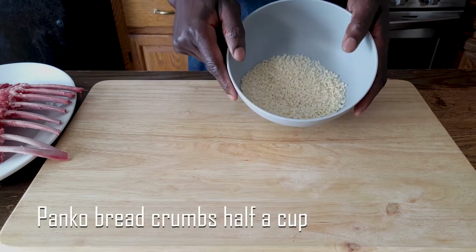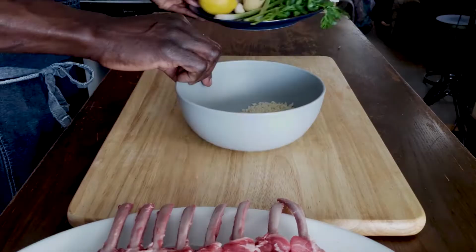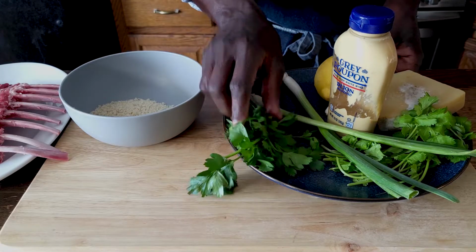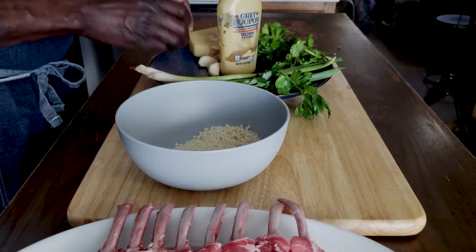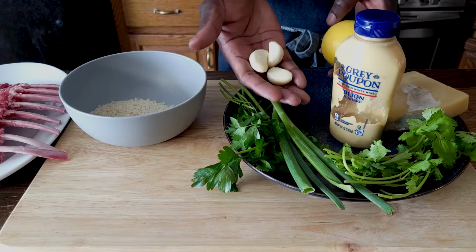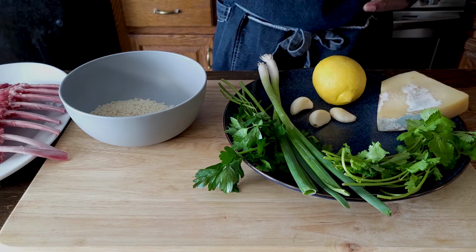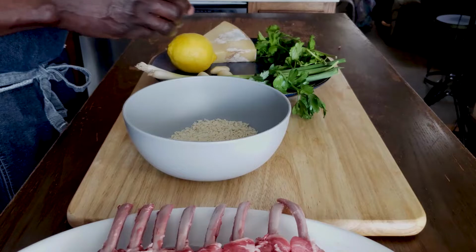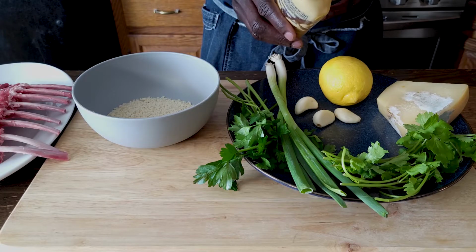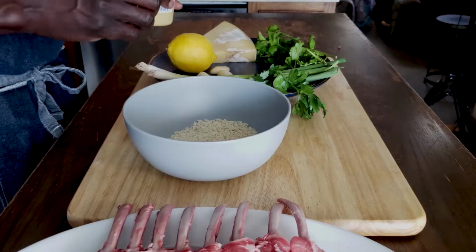So I have about 1/2 cup of panko here, and then I have some parsley. I have 2 scallions. I have some cilantro here. I have 3 cloves of garlic here. I have 1 lemon here. I have some Dijon mustard here, and I have a Parmesan cheese. We will use the mustard as our binder to help the crust adhere to the rack of lamb.